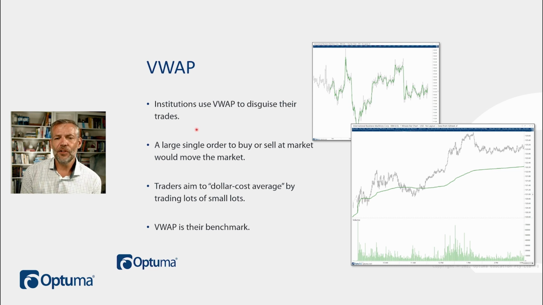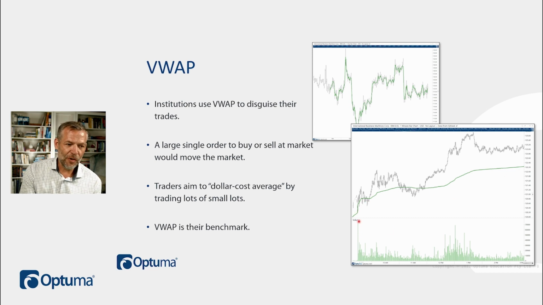We don't want a large single order, which is going to move the market. And so what they're doing is they're waiting for price to get around VWAP. So this is a daily chart showing VWAP. So it's joining the dots for each individual day. What we got here is a 1 minute chart, and we can see how VWAP forms over the day.